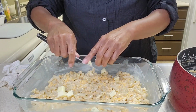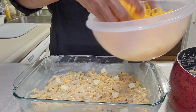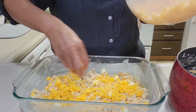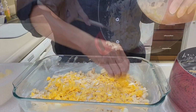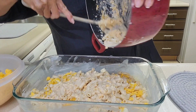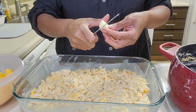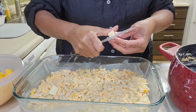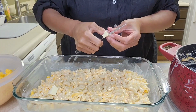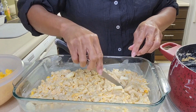I'm gonna plop on a hefty amount of the sharp cheddar cheese right there on top of it, then the rest of the mix right there on top. And what I like to do is use up the rest of that butter I had out. This is less than a tablespoon. I'll put about 4 pats here and leave it there.